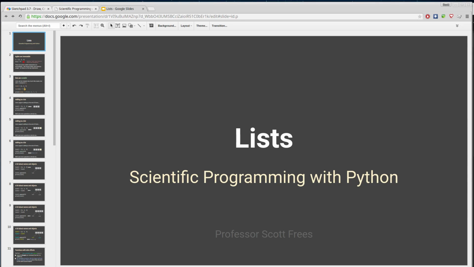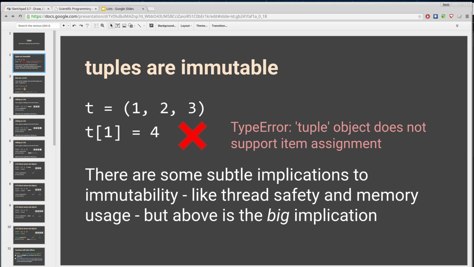All right, so this module is carrying over from our last one on tuples, and we're going to be looking at the list data structure, which in some ways is a little bit more useful than tuples in Python because we can do a few more things with it. And the first big difference here is that lists are going to diverge a little bit from tuples in that they're changeable.